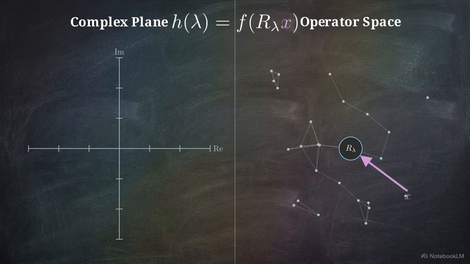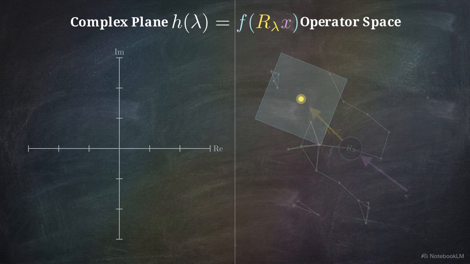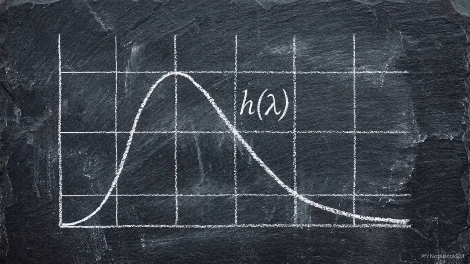This split screen shows a logistical discrepancy. Traditional calculus applies to regular scalar numbers in the complex plane on the left, while the resolvent maps into the abstract space of bounded linear operators on the right. We test the operator using two elements, a specific vector x from the Banach space and a bounded linear functional f from the dual space. Applying the operator to the vector x and then feeding that result into the functional f collapses the abstract operator geometry down into a simple scalar-valued function, which we call h of lambda.